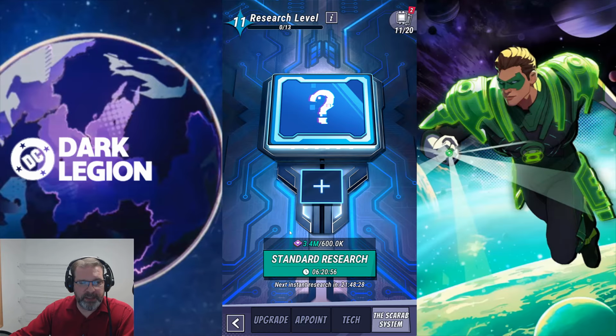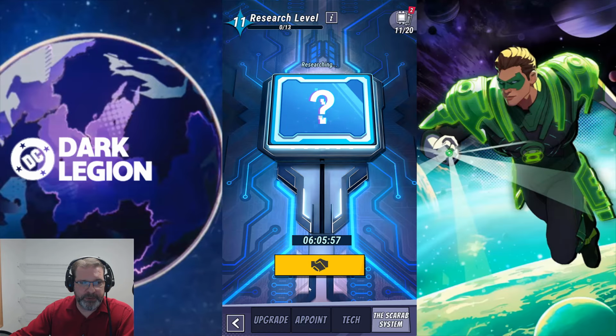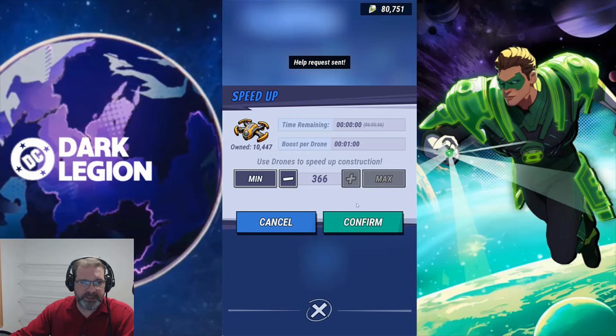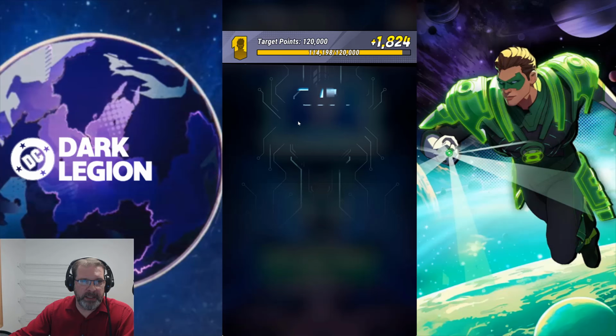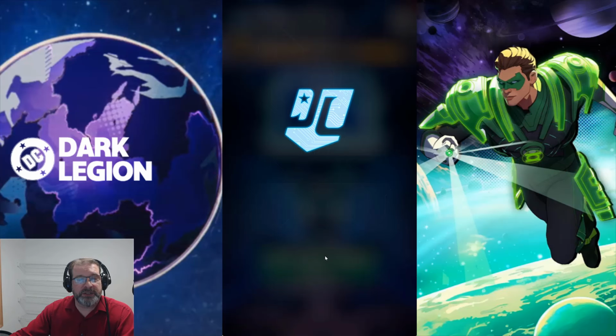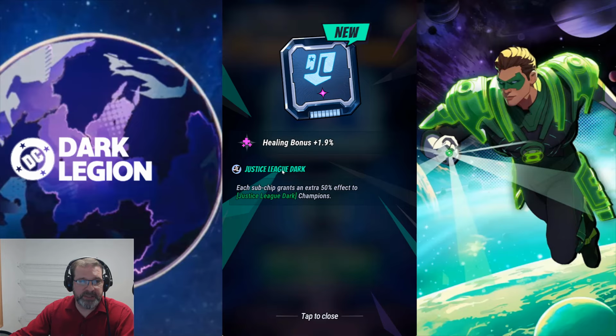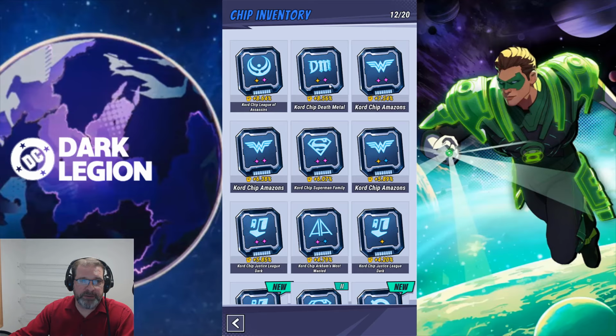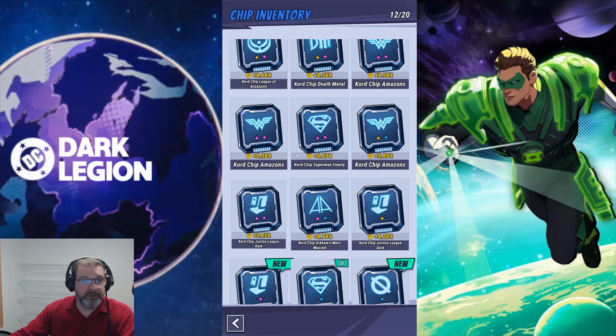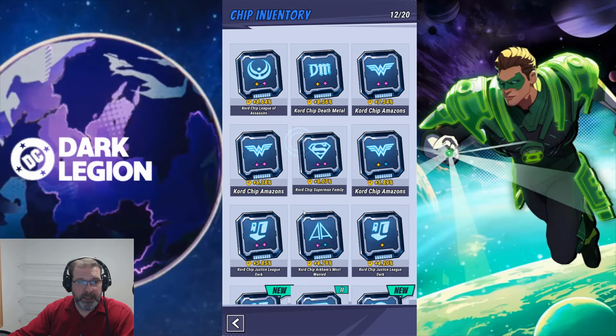But typically what you're going to do is you're going to go in here, do your standard research, boom, ask for some help. I'm going to go ahead and speed this one up. There we go. And then what do I get? I get what? Justice League Dark? Yep, Justice League Dark healing bonus. I did get an epic stat on that one, and I only got 1. The cool thing is you can see how many stats you have on the front here. So I've got 2. I haven't got 3 yet because obviously, as you saw, I don't have the opportunity for that just yet.